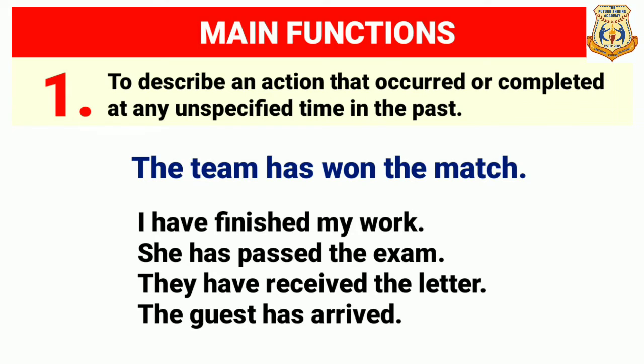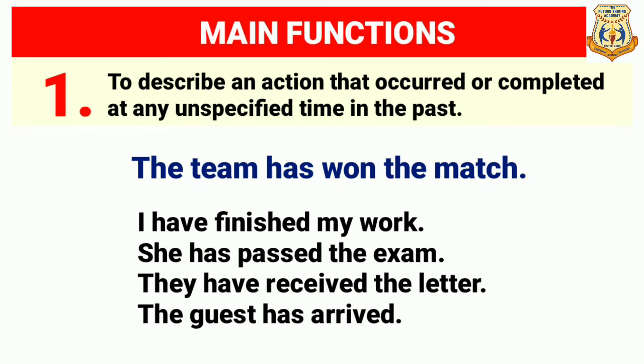Now look at this example. The team has won the match. Here you see the match is over and one team is the winner. And all this happened in the past or in the recent past, but there is no exact time mentioned here. So in such a situation, without any doubt, we can use present perfect tense.